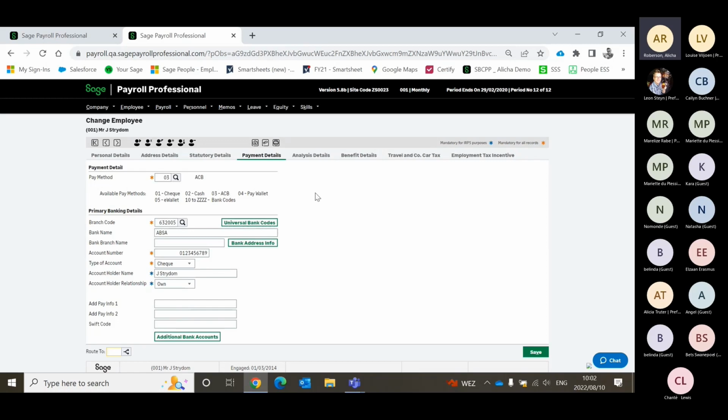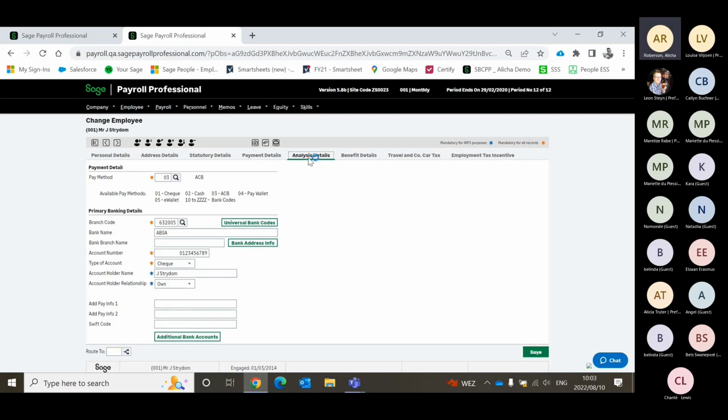Or if you don't want to do that, you can just go to your report screen and pull that same report. We call that the remuneration list. You can get exactly that report, and then you can go and load your information on the bank one by one, like beneficiaries if you prefer. Or we also have, for example, if you say O2, which is cash, then the banking details obviously is not required, but then there's a report called the coinage report that you can pull to see exactly how many 100 Rand notes, 200 Rand notes, 50 Rand notes, etc. you need to get from the bank to pay your employees in cash.